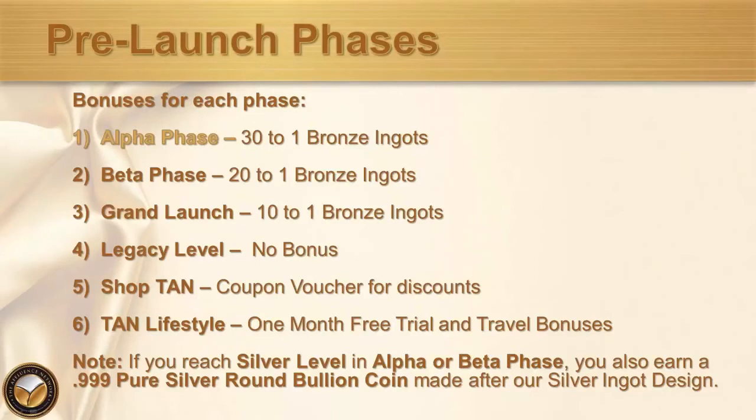So when you pay your $97, that means you get 2,910 bronze ingots during alpha phase. Beta phase, you get 20 for 1. Goes down because when we're at beta, virtually everything is already there. So your 97 value is huge, but still everything's not 100% perfect yet.